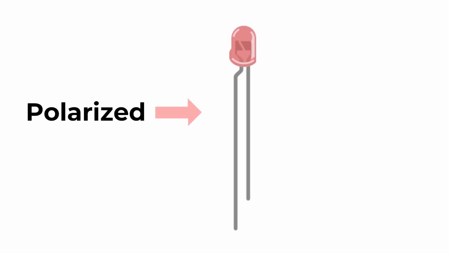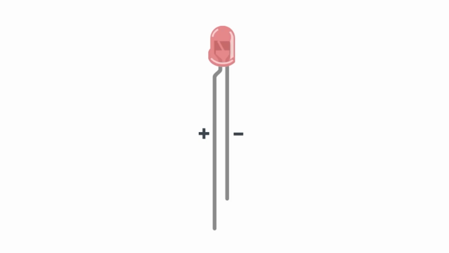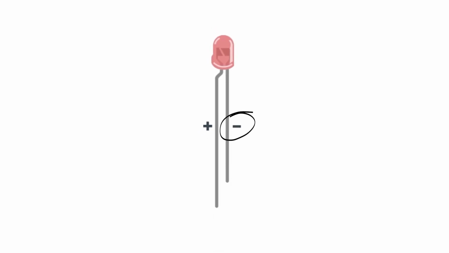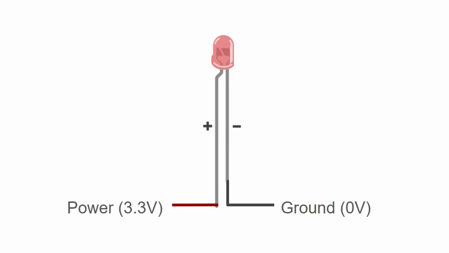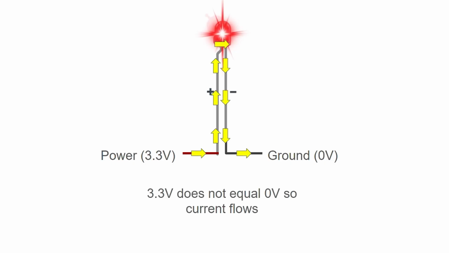Our LED is polarized, meaning it has a positive side, which we should connect to a high voltage, and a negative side, which we should connect to a lower voltage, so that current can flow through the LED and light it up. The shorter leg of the LED is the negative side, so we'll connect it to the ground pin of our IoT breadboard, which is at 0 volts. The longer leg of the LED is the positive side, so we'll connect it to pin 34 of our IoT breadboard, which we can turn on and off with code. When we turn it on, it will apply a positive voltage of 3.3 volts, which is different than the 0 volts of our ground, so current will flow through the LED.